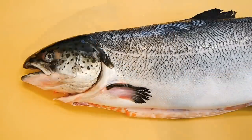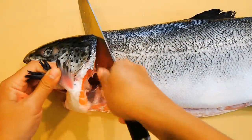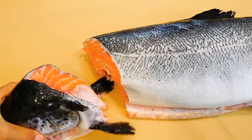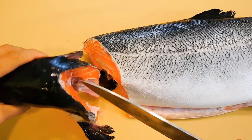Except this time, once you hit the spine, use the heel of your blade and give it a hard thrust to cut it through. You can use your other hand to help. And the reason why you want to cut at an angle is because you can maximize the yield and leave little meat behind. And you can tell by the V-shaped cut, this was done properly.